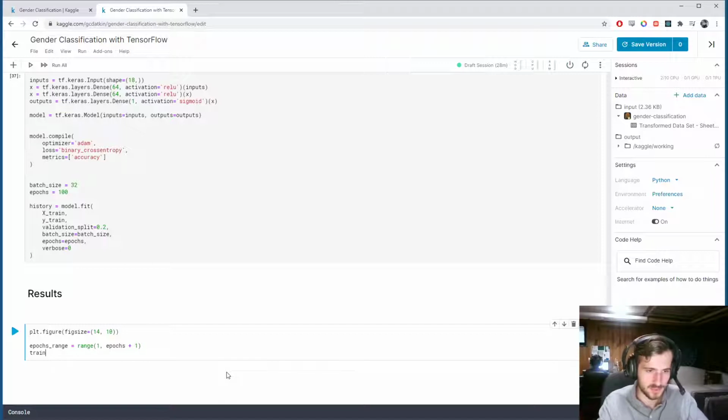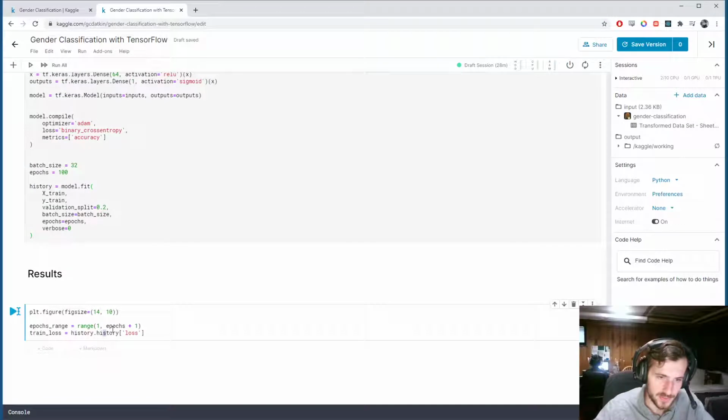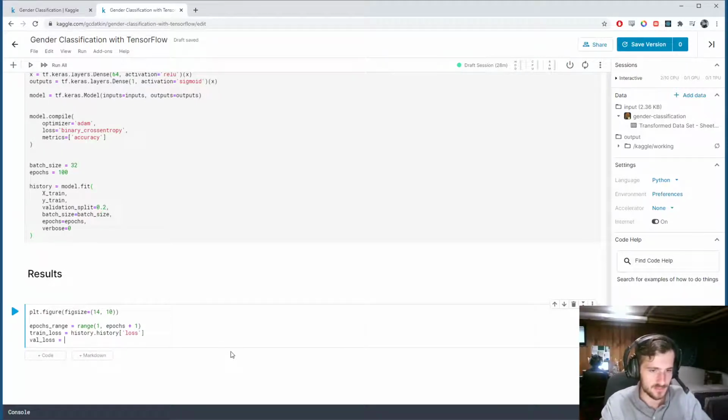Then train loss is going to be history.history indexed at loss. So this object here has an attribute called history, which has all of our metrics and all of our losses for each epoch. And so if we index at loss, we'll get the training loss across epochs. And for val loss, we'll have the same thing, but indexed at val_loss.